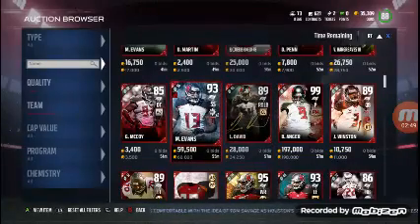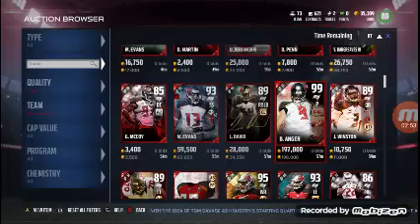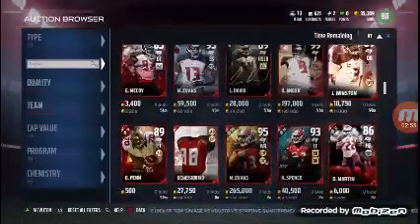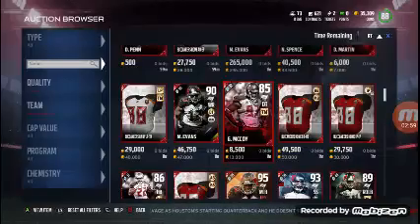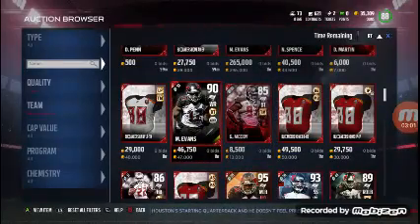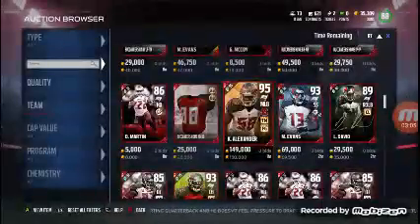Dang. What? Okay. Ooh, I want him really bad. And I bought him for like 32. See, when I first started, 47,000 for 90 Mike Evans? Oh my god.